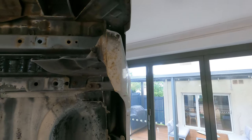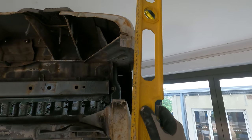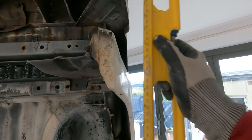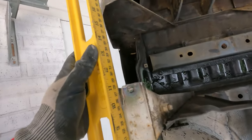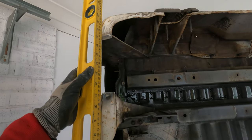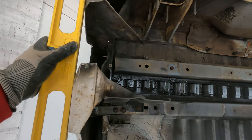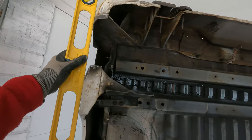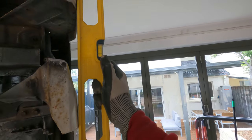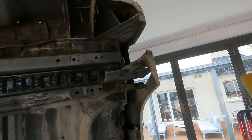Now, the other thing I've noticed is this is heading inwards, if you can see that. And it should be like so. So maybe this is twisted a little bit. Let's check the other side. Yeah, by the look of it, no, the other side is heading in a little as well, but not as much. So I've got a feeling, yeah, that's pretty good. That's pretty level all the way through. Whereas this one heads inwards. Can you see that? We need to turn this out a little bit. Okay, let's get to it.